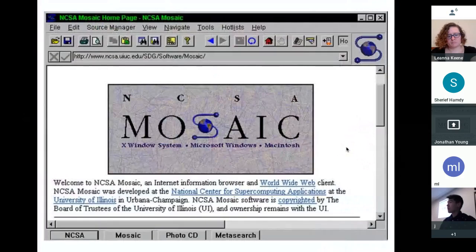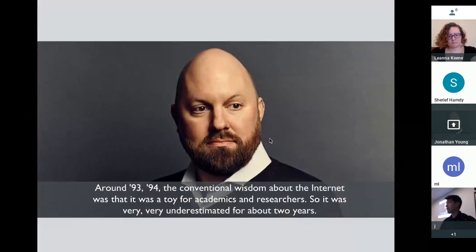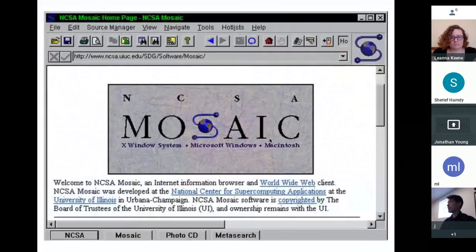Also, at the same time, at the NCSA, which is the creator of Mosaic, there was this guy whose name is Mark Andreessen. In '95 he decided to leave the NCSA, saying, I see where the internet is going. I'm going to create something, a new company. I'm going to call it Mosaic Communications, where he aimed to create the Mosaic killer.